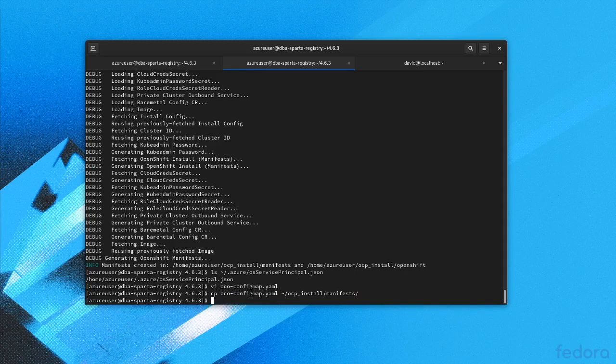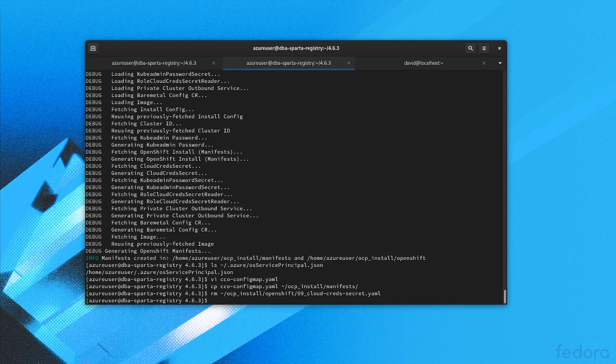The next thing we need to do is remove the cloud credentials secret that was created. That was the secret that would have stored the credentials for our admin service principal account.